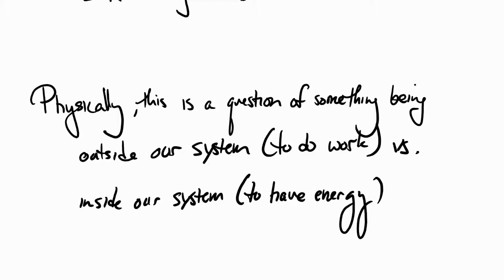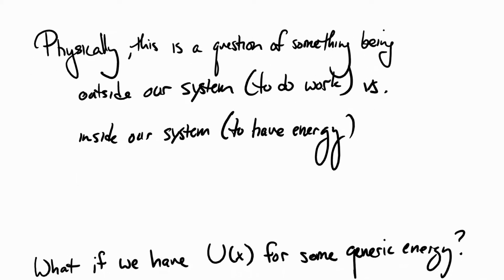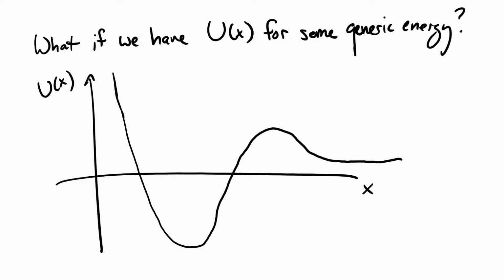Now, we get a little more than just a minus sign from this. So let's say we have u of x for some generic energy. Better yet, we can define an energy function in all of space that is only a function of the position. So this means that, maybe if we're writing code to try to simulate something, or if we're trying to explain a really complicated setup, we might not be able to figure out exactly what the potential is because of all of the interactions, but maybe we can figure it out by putting test particles there, or test charges, or by experimentally figuring out, at this point right here, I know that the energy is that, and then figure it out next to it and smooth out a curve to get this function.